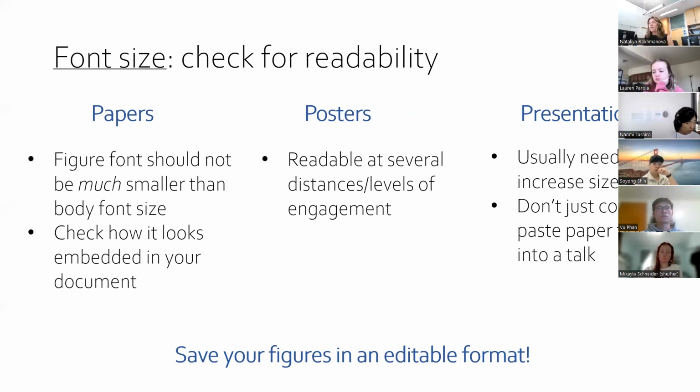For posters, this is a personal preference, posters should be readable at different levels of engagement. So a poster session is going to be really crowded most of the time, hopefully. There will be lots of people wanting to come look at your research, talk to you, look at your poster. There are going to be some people who are crammed up really close to the poster and they're looking at all of the fine details and reading all of your labels on your figures. And there's going to be people that are 3 people deep away looking at your poster who can maybe only see the title of your poster or the title of your figures, right? So make sure that you're creating a poster that can be readable at the different levels of engagement and that the content you're providing is interpretable at these different levels.